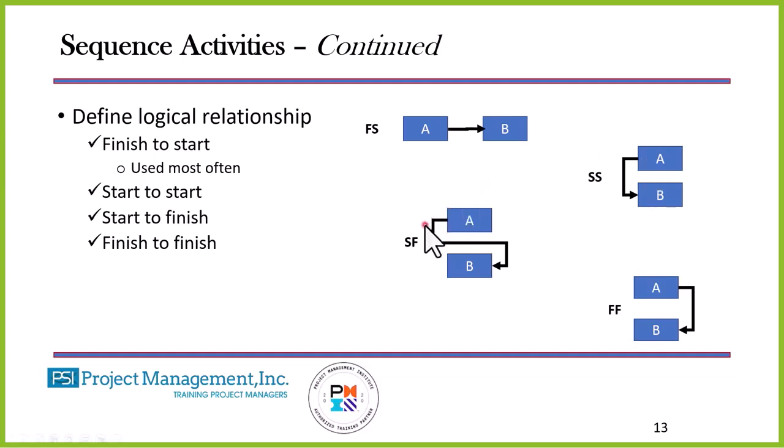Then we have start to finish. Activity A must start before activity B can finish. Now, you manufacturing folks, you generally have leads over your different operations in the factory. A shift lead cannot leave until B shift lead comes on and they do a turnover. That's an example of that. Then we have what's called finish to finish. The sheetrock must be installed before the painting can finish. That would be an example there. But the most common, again, is the finish to start, and that's what we will talk about later.